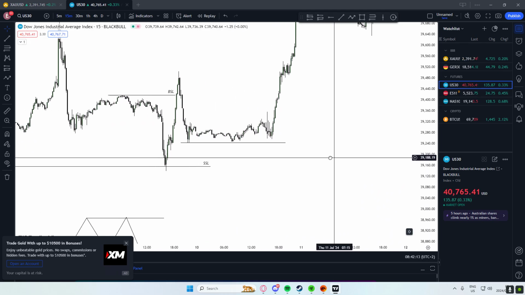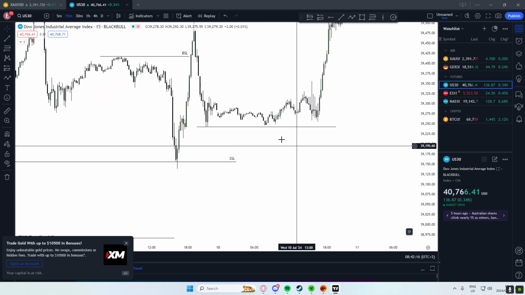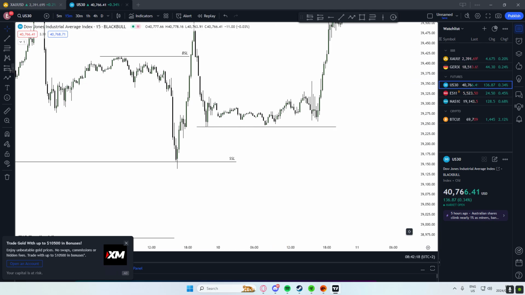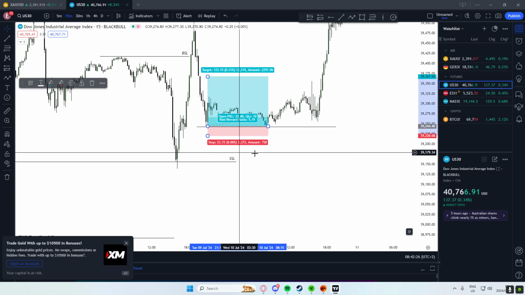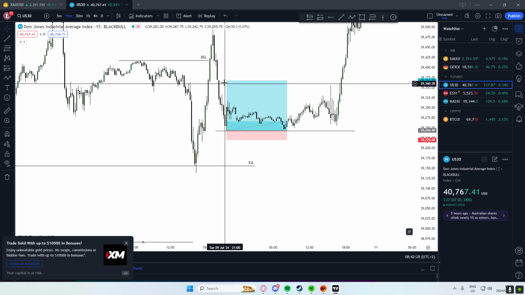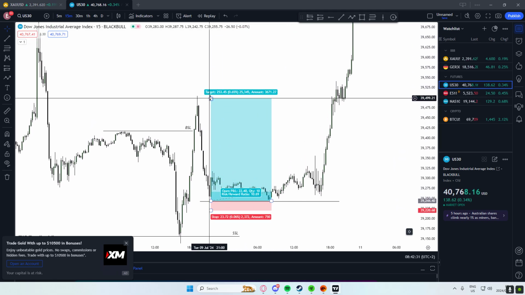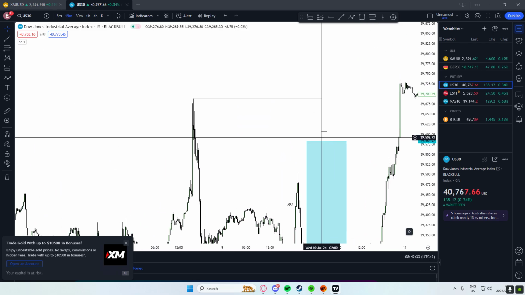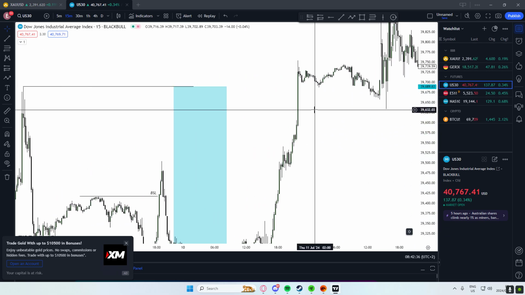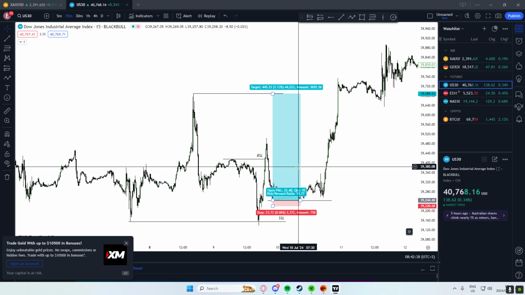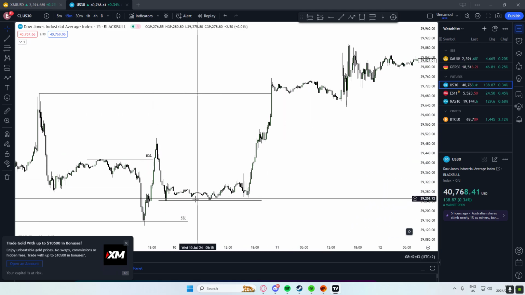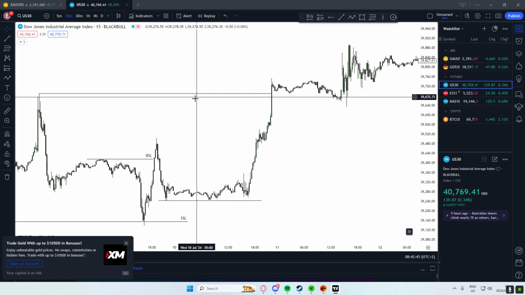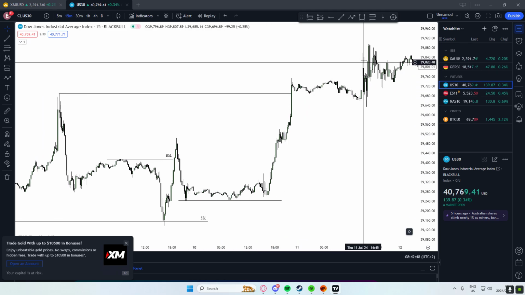These lows weren't taken out, so this is resting liquidity still. There's still orders below this liquidity. Retail traders took buys maybe here, and they had their stop losses laying below here, and they took buys until maybe the swing high point here, or the swing high point up here. You see how the market always takes out external also. You see how the market pushed out, took out external, and then we continue to the upside.